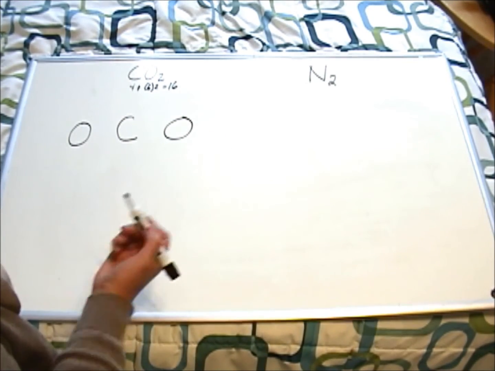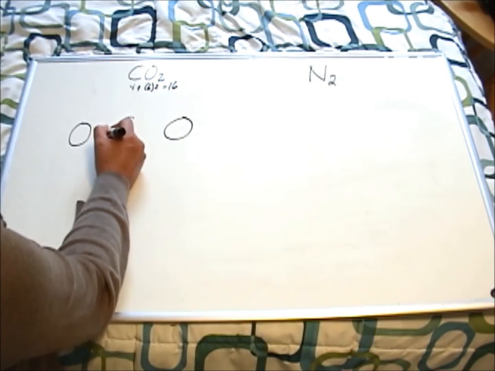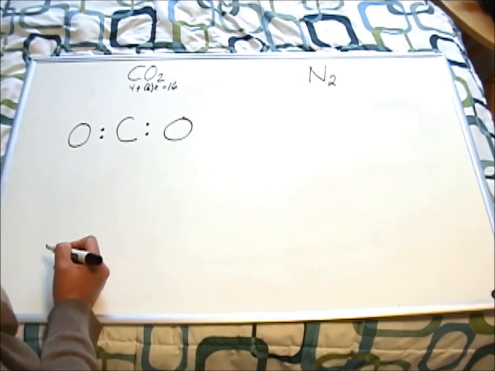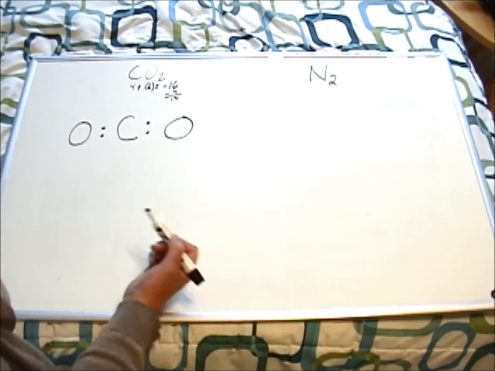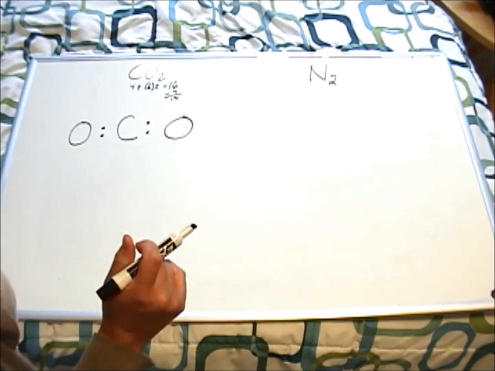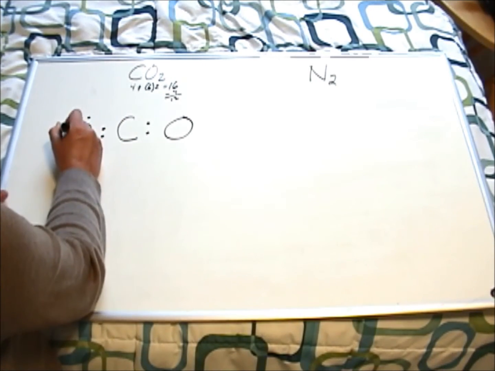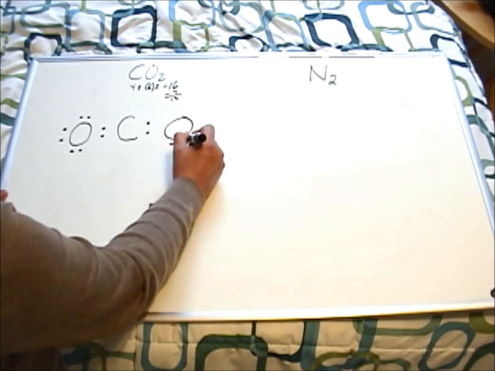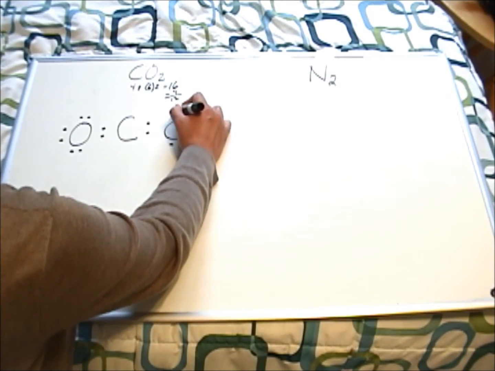All right, so we always start out by putting in our bonded pairs. So I'm going to put 2 electrons, or 2 dots, between each of the carbon and oxygens. Well, we've just used 4, right? So we have 12 to go. So we're going to start on the outside, put our dots until we run out of dots to write. So 1, 2, 3, 4, 5, 6, 7, 8, 9, 10, 11, 12.